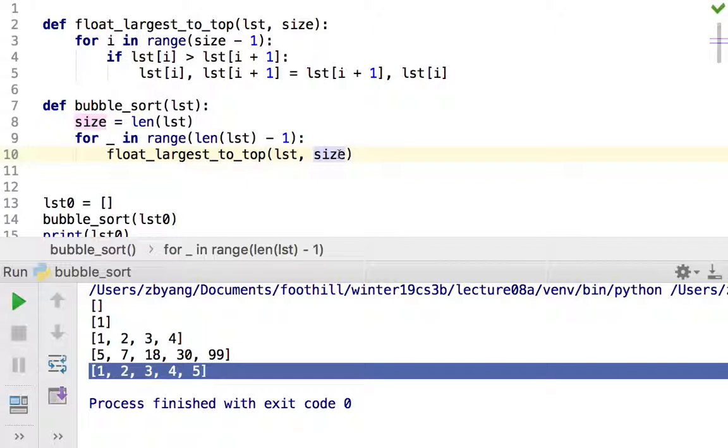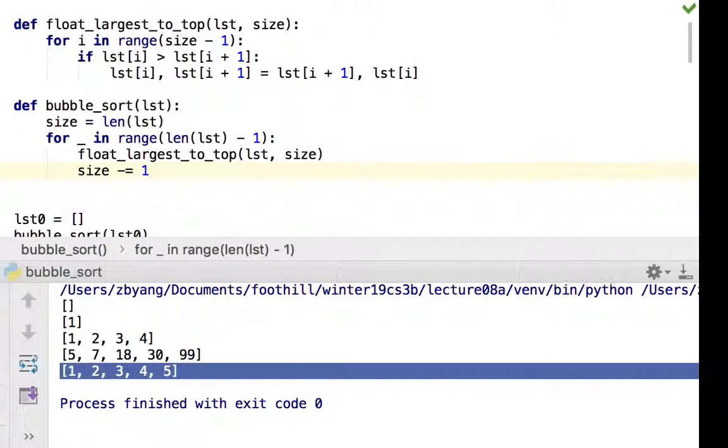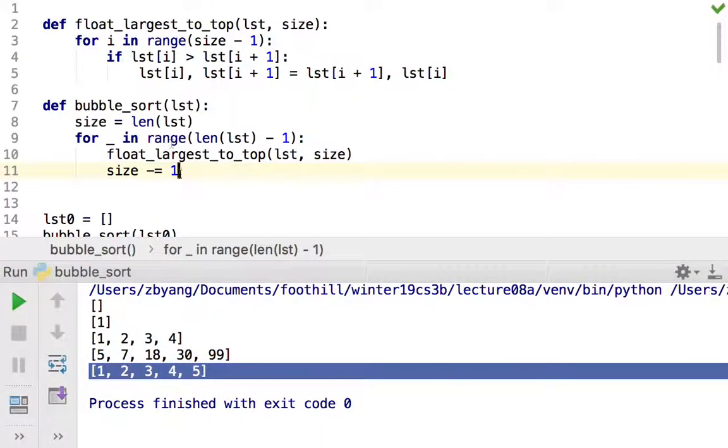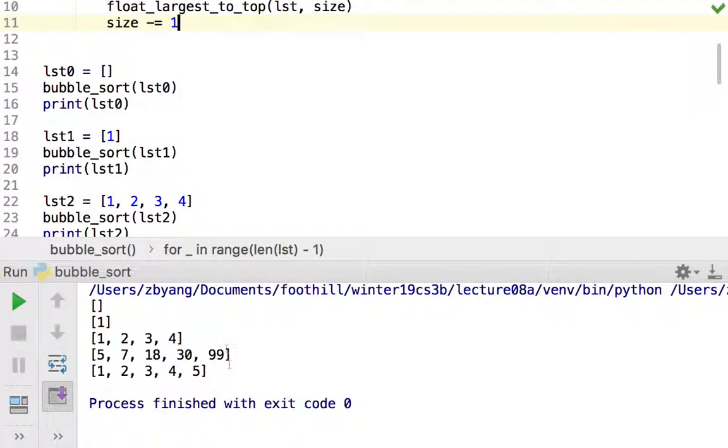Now, so that's that. And remember though, we have to shrink the size by 1 every time. So it's fairly straightforward to shrink the size by 1 every time. We just, after we're done 1 round, we just subtract 1. Okay, so we make these changes, and the good thing is, it looks kind of reasonable, but again, we really have to test it to make sure that it works. Right. The good thing is we already have a test case. I mean, we already have 5 test cases. Let's run through all of them, and hopefully we get exactly the same result back.